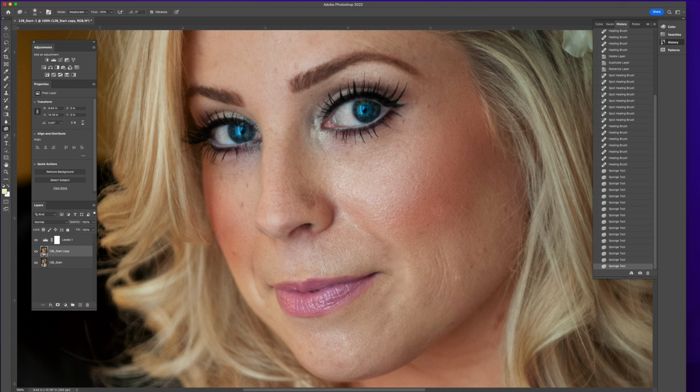We did that. Now we're going to use the Dodge tool. I right click and click Dodge tool, or quick key O. This time we're going to change our brush to 60. The exposure is 10%. Brush the tool over the eyes, the whites and the iris, to brighten them.